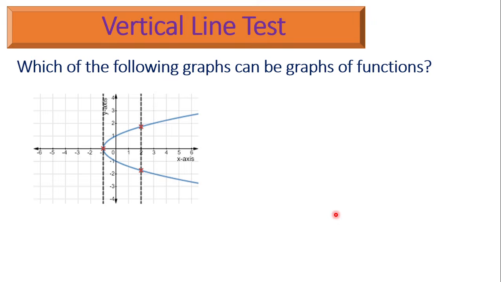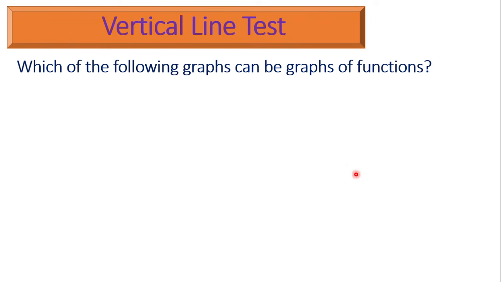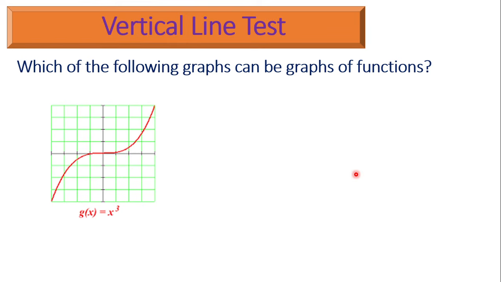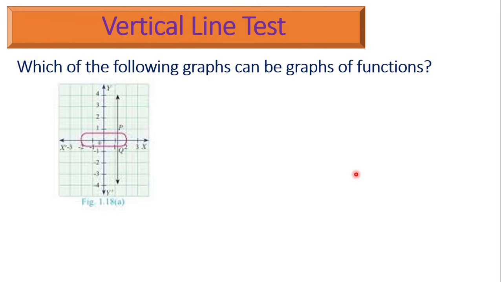O, next. Which of the following graphs can be graphs of functions? So, ito, nakita mo kaagad. Toink, toink. O, not na. Di ba? O, next. Ito. Toink, toink. Di ba? Not din. Di ba? Next. Ayan. Function yan. Ito rin. Function din. Nakukuha nyo na. Di ba? Madali lang.